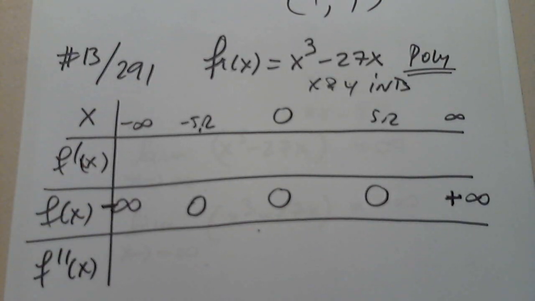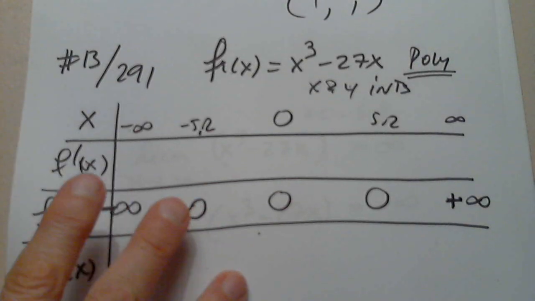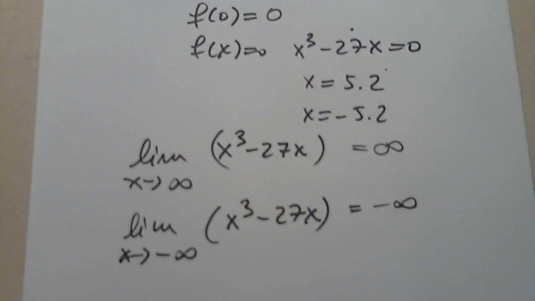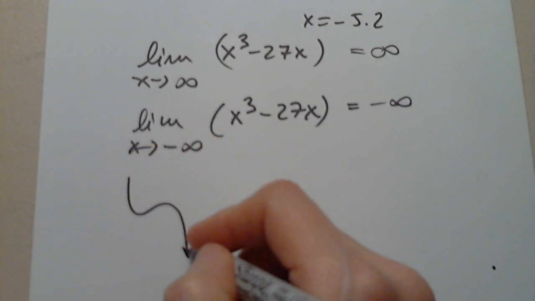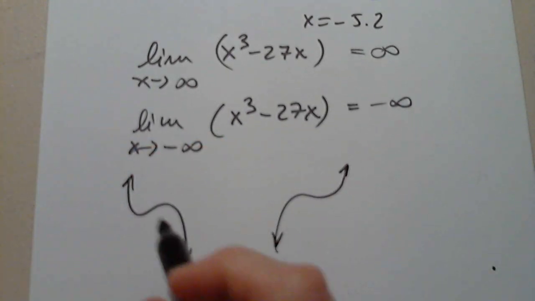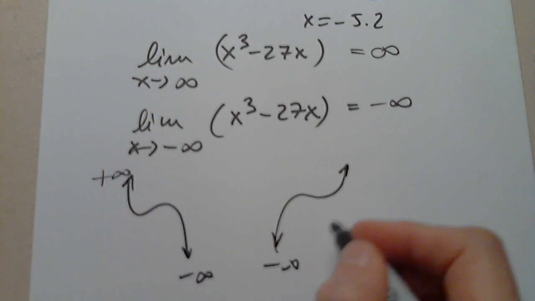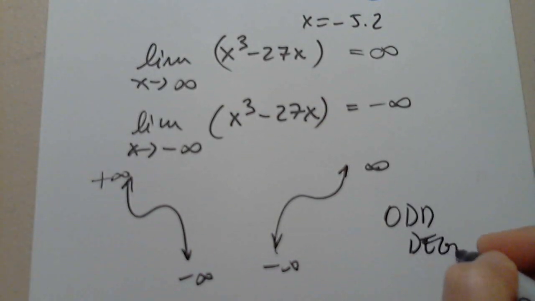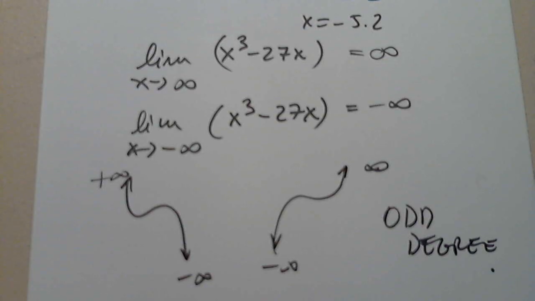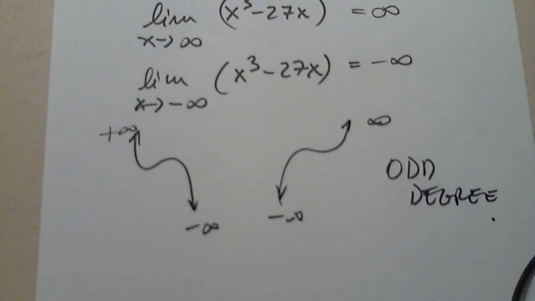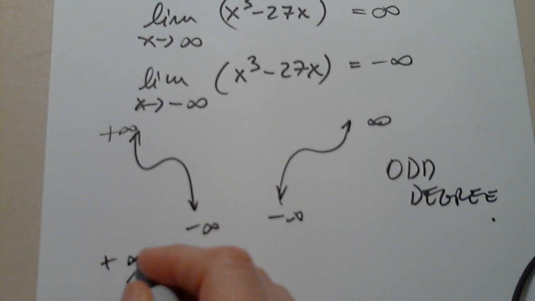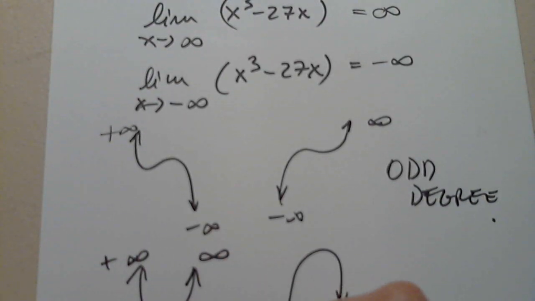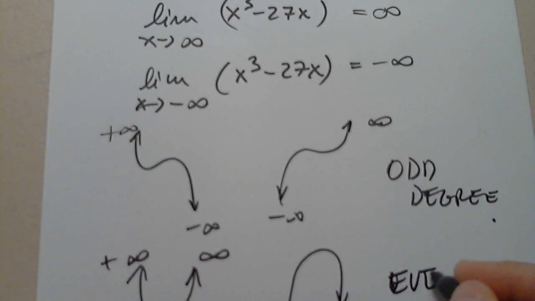Can I add something as well? Of course, anytime. So I noticed a pattern that they're both negative infinity and positive infinity. Is that always the case? Of course, right? That is the case for odd degree polynomials. Either positive infinity to negative infinity or negative infinity to positive infinity. So this is only for odd degree, not for even degree. That will not work. For even degrees, either going from positive infinity to positive infinity or from negative infinity to negative infinity.